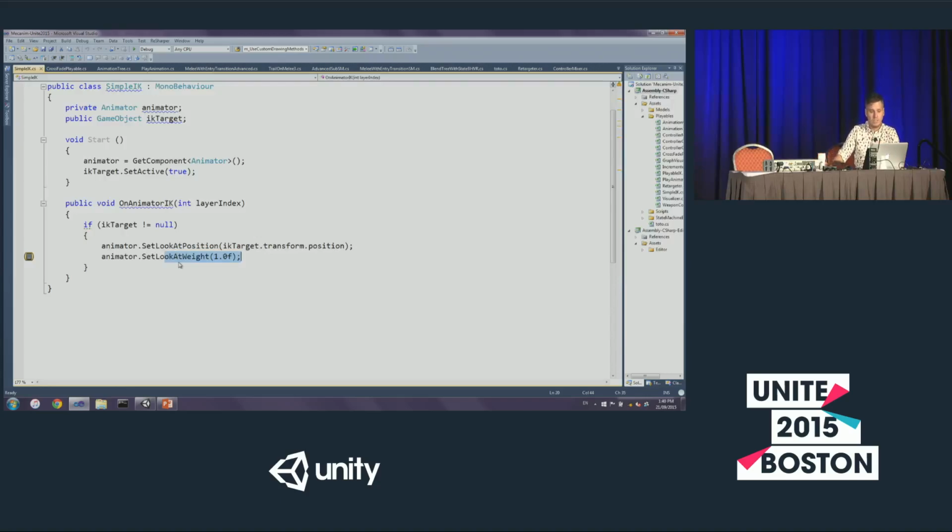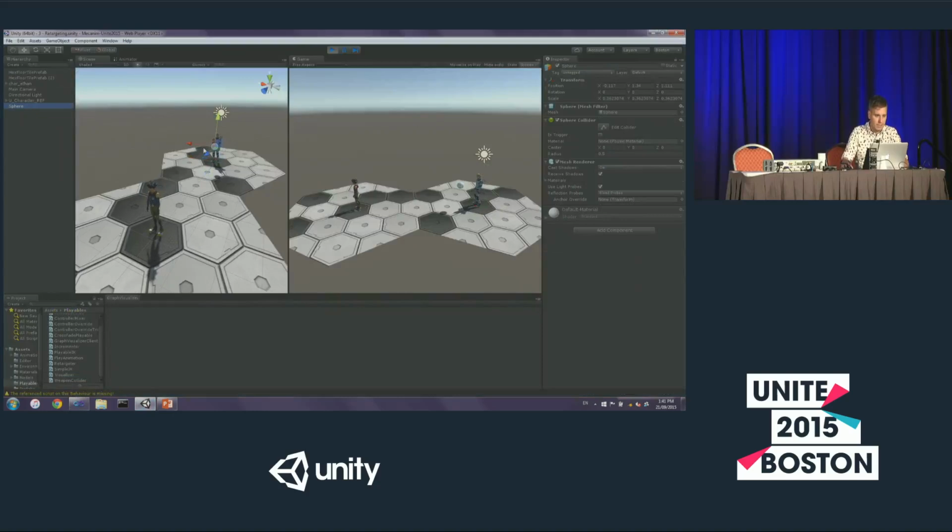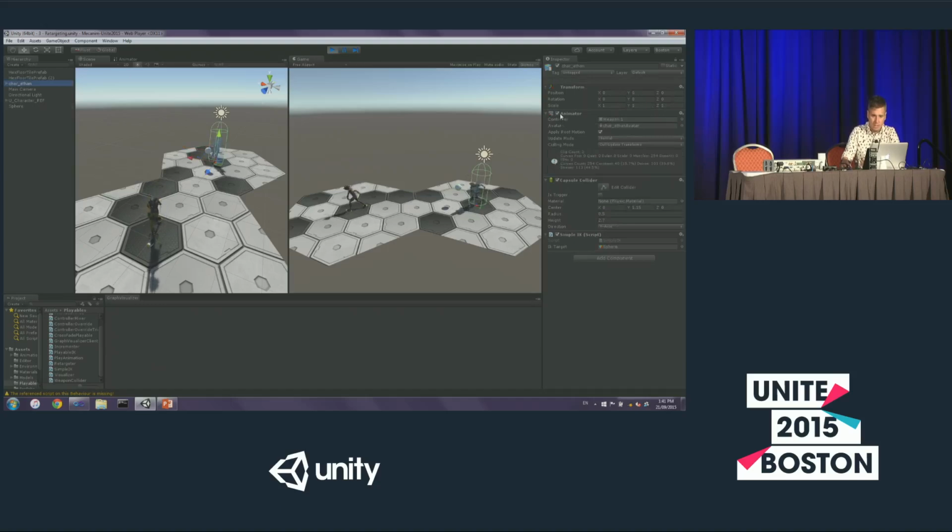Here I just put 1 there because it's the default value, and we're just going to ramp down the weight for the others: the head has all the look at, and the neck has a little less, and the chest a little less. So I just do that here, and if I move this little sphere, the sphere here is the IK target, if I move it around, you see that the other guy is saying no as well. So this means that it also works with IK. And what is really nice is that I can completely stop the animator. It doesn't need an animator to run.